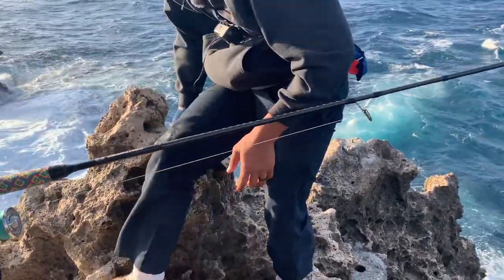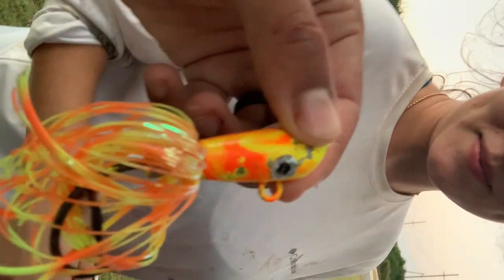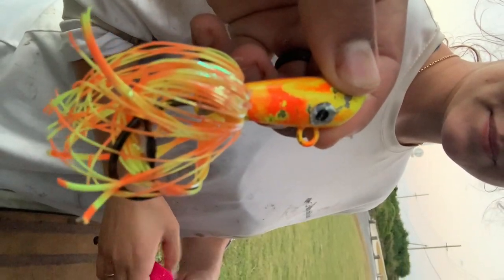Alright, so guys, I'm gonna show you pretty much what I was using today. We caught a total of 6 fish, and it's pretty much nothing fancy, just any jig will do. So my wife caught hers on this beat up jig right there, and then this is the secret formula right here, this Birds of Prey slant head jig right here.